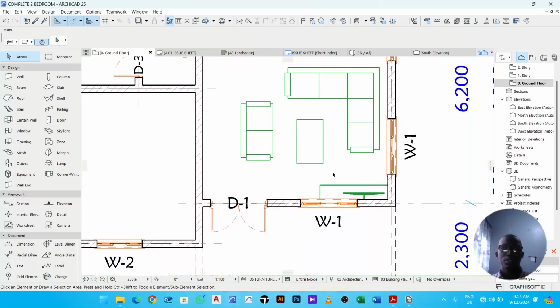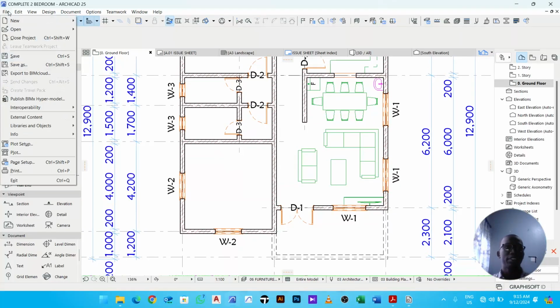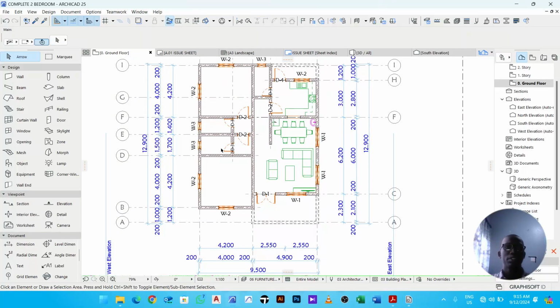So what you have to do, to press Ctrl S to save your file. Always don't forget it. Or you can go to the file and then save like this. In case if it prompts you for a location, you specify the location and then you save.